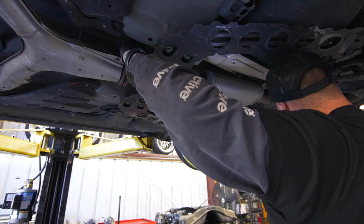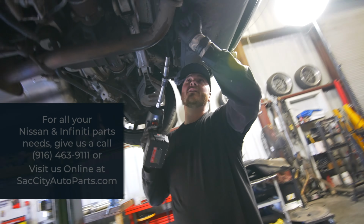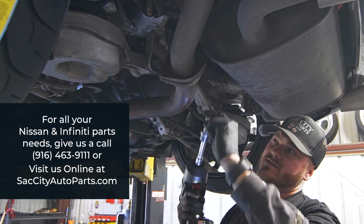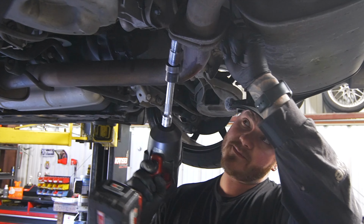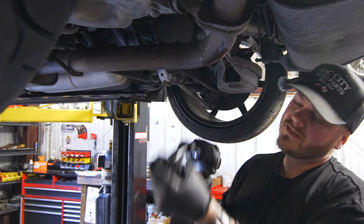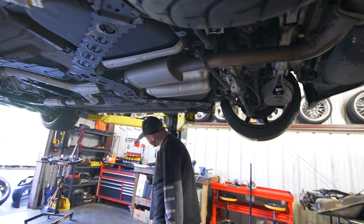Same thing. Then we're going to come back to the muffler, and there's a ground that is held on by a 115. Take that off. Ground comes off. Now we can take the flange apart. And then we're going to have another hanger right here. So we'll pop that loose with the hanger tool.